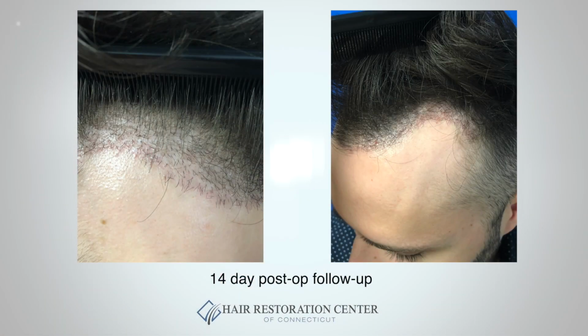They checked in on me day to day. They would call me, see how I was feeling. Discomfort levels stayed very low. I just followed the instructions. I washed my hair, didn't do exercise, and I was totally fine. Came in for my follow-up 14 days later. They took a look. Everything looked great. It healed really, really quick. And once my hair started growing a little bit over the back, all the redness was completely covered.